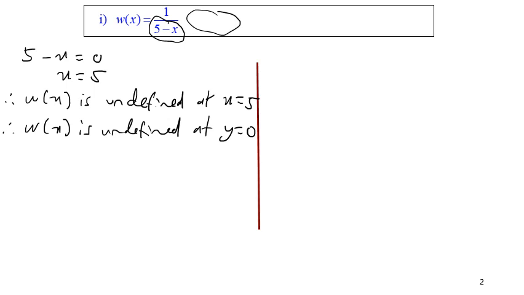And also, before we sketch the graph, remember the basic shape for the rational function. So here we have negative x, which is a less than 0. So the basic shape of our graph would be like this. So remember, this is our value where the function is undefined at x, and this one where the function is undefined at y. So that's why we have to find out this value first. So now, since we already got this value, then we can proceed to the sketching of the graph.